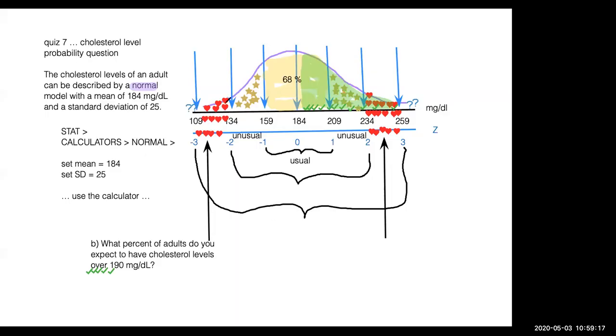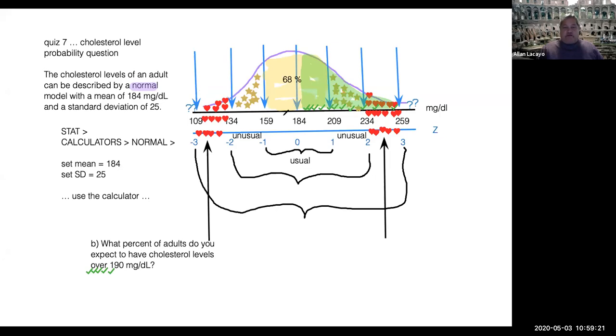But for A, with the normal calculator, how are we supposed to get the curve? I described the curve on the board. Do you remember the board? Yeah, but it's gone. Oh, yes, of course. But my numbers are 184 and 25. So notice how my center is 184. Your center is not going to be that if you have 186. And then you just go every 25 units above and below that. And that marks each and every one of the values that I'm boxing here. Okay. So that's how you know which is the right model. You can also just look at your StatCrunch calculator.